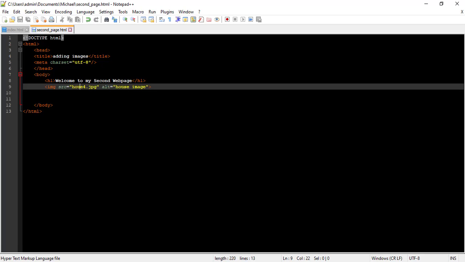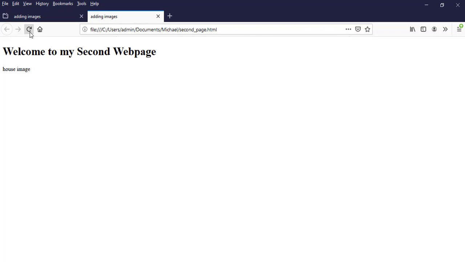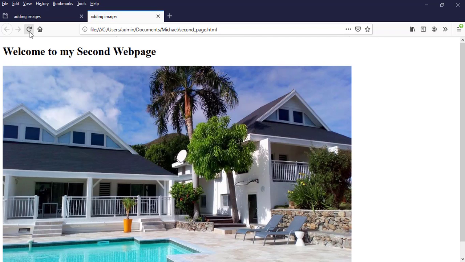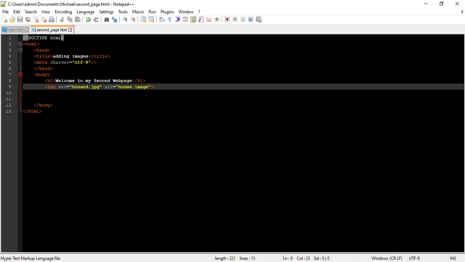That's the work of the alt attribute. So I'm going to correct that and save that, move that to our browser and reload it, and that's the image.